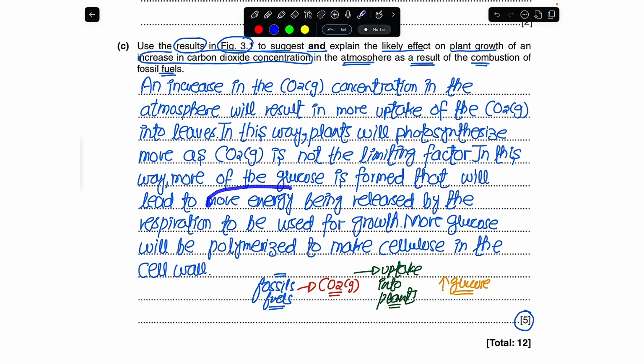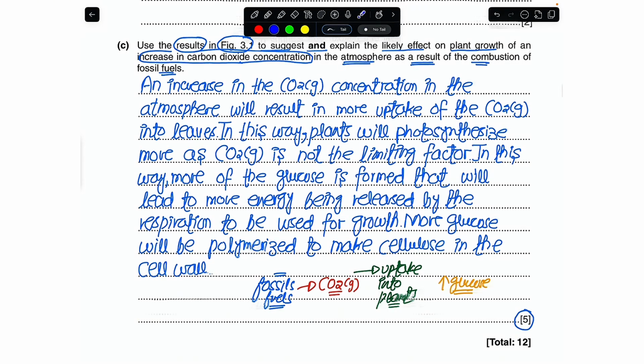And by respiration, more energy would be released, and that would be used for cell division, and that would bring about the growth of the plant. With more glucose, we would be able to polymerize them, linking them together, and by that we would make the cellulose cell wall of the new plant cells. As an alternative point, if you forget any one point from here, you could write in the context of protein making, but you have to firstly combine glucose with the nitrate ions, and then you would make the proteins, and that would make the enzymes or the new protoplasm or the new cell membranes of the plant's cells.